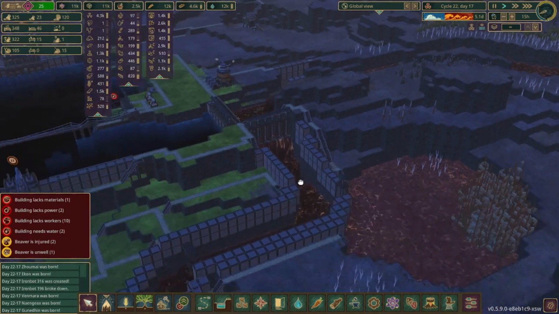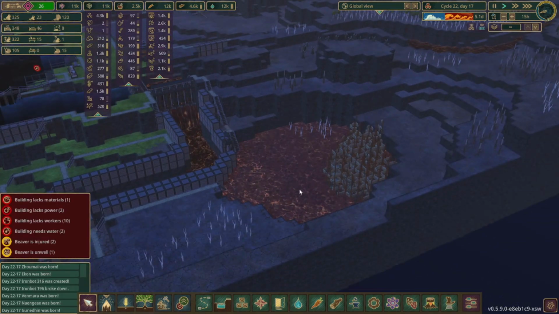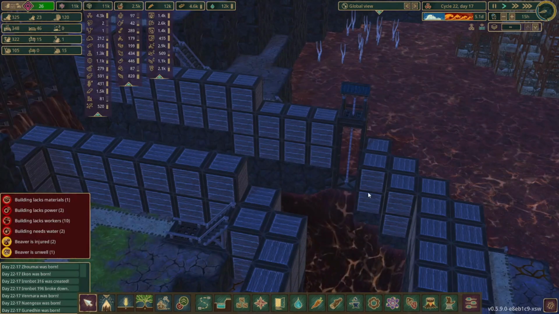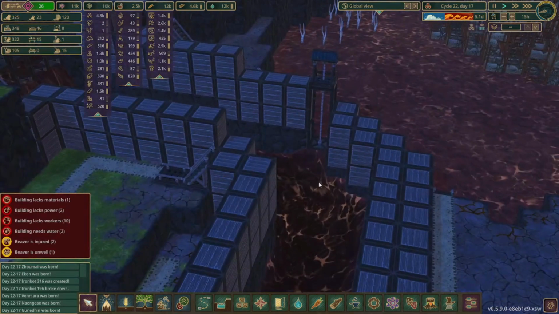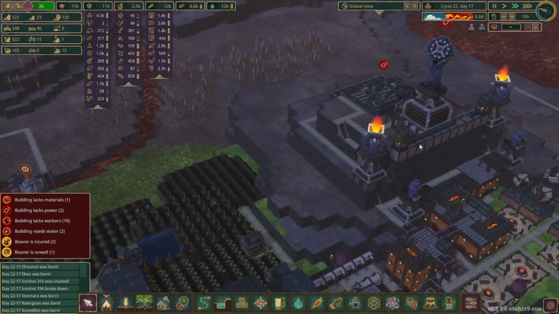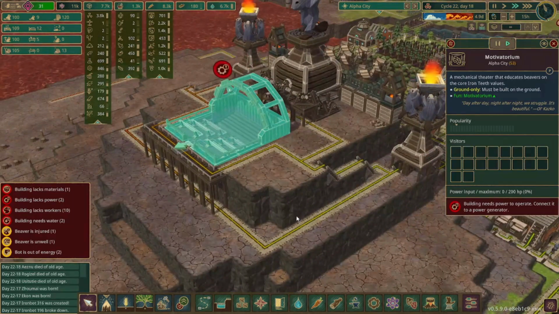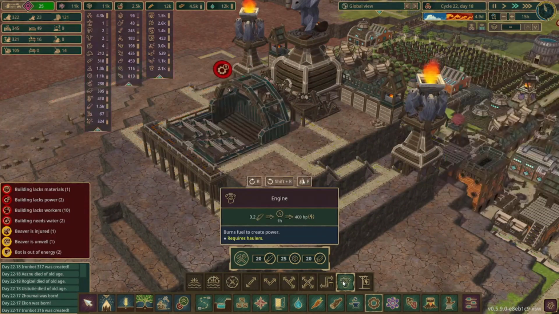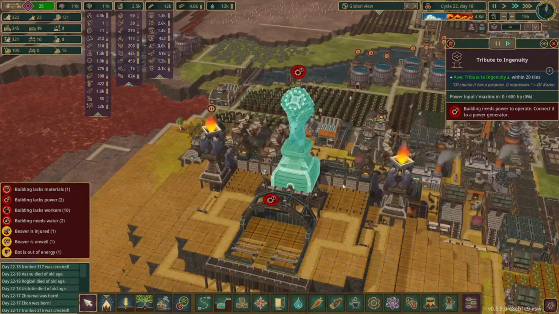We also have the bad water diverter set up right now. And unfortunately we did do a little bit of flooding with bad water over here, but it is slowly draining out. It's kind of hard to tell, but I think that it is actually leaving this area. We also finished setting up this monument area, as well as we have this motivatorium set up. We just need to get some engines placed now. And then as soon as these are going, then this monument's also going to be up and running.